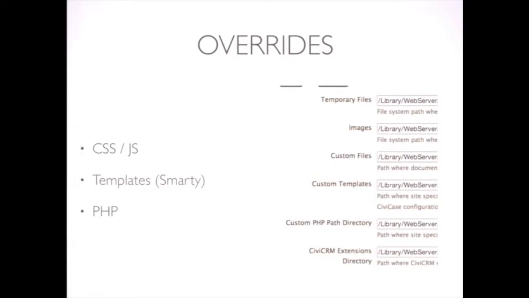So initially we have overrides. As I mentioned, CiviCRM is a sort of model-view-controller type PHP application, which means it's got its logic, its templating, and its data, content, object, all somewhat separated. So we can override the PHP by defining a directory where we put our overrides. We can override the templates by creating a directory. And it might make more sense if I show what that looks like.